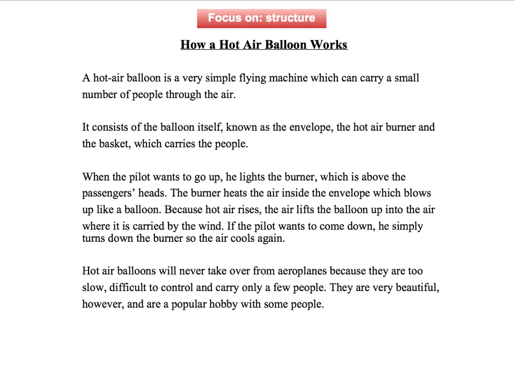The first thing that you notice is that there's a title. In this case, How a Hot Air Balloon Works. Now normally, explanation texts begin with the word how or why before they tell you what it's going to be about. They're then organised in a series of paragraphs. The first paragraph is the introduction and is usually a general statement about what the text is going to be about. It's then followed by a series of paragraphs that go into more detail.